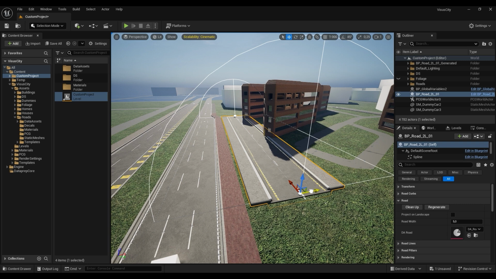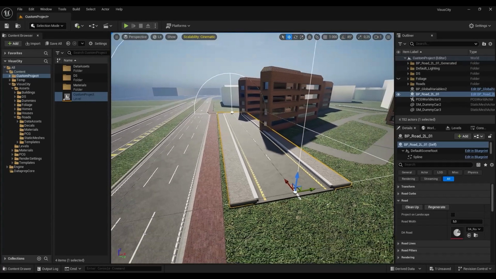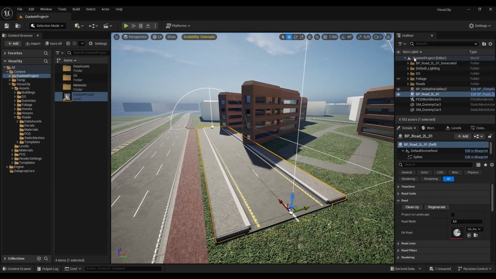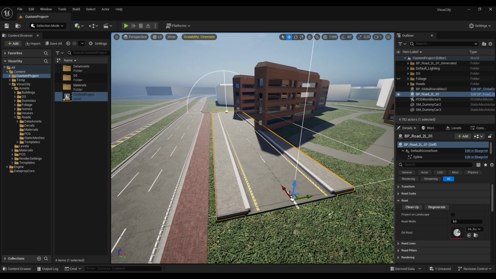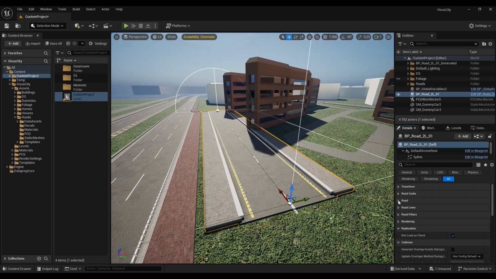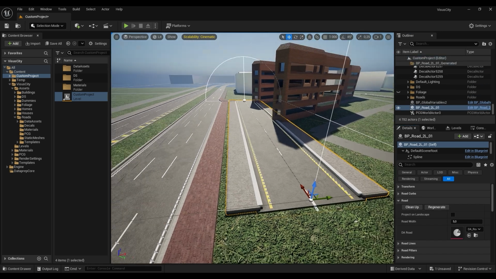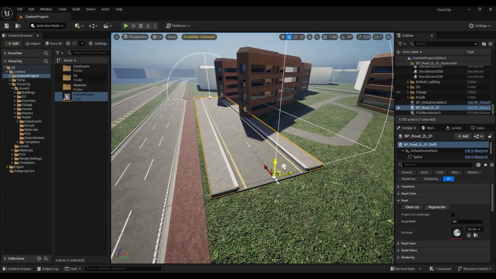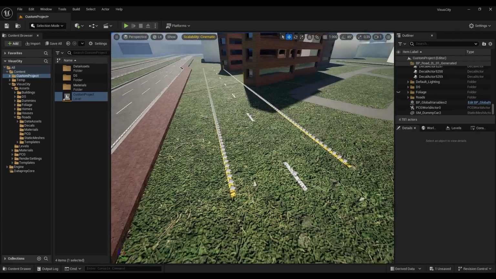Whenever you make an adjustment, it keeps on regenerating these decal actors under this blueprint. So to help you with what's happening folder-wise, for instance, when you go to the roads drop down, you can go clean up. Okay, I'm just going to regenerate. Let me show you what happens if I just delete this blueprint. Okay, so I'm selecting the blueprint and I'm deleting it. What happens is you'll see the decal lines still stay there.